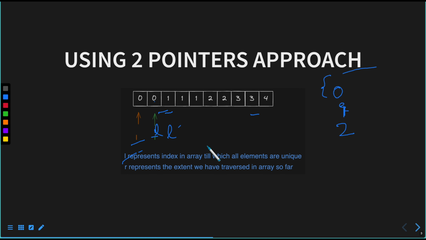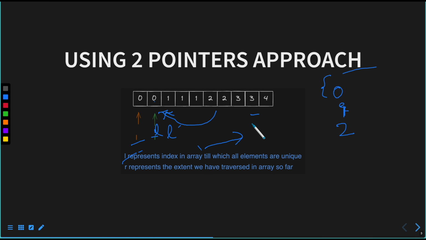We will keep on incrementing R normally, and as soon as we find a new element which we have not traversed so far, we will increment L and move that element to the point of L, at the end of the unique elements in the array. I mean, this will become clear when we look at the example.